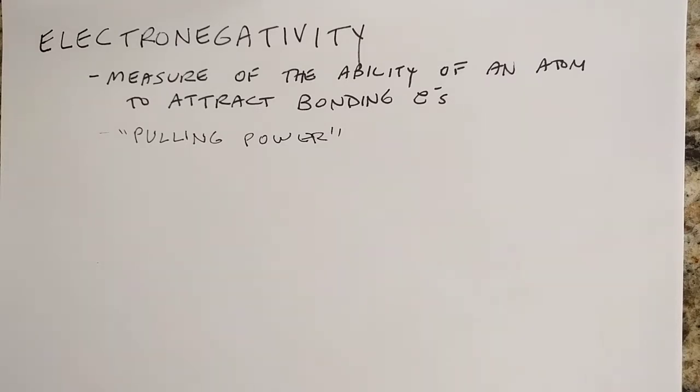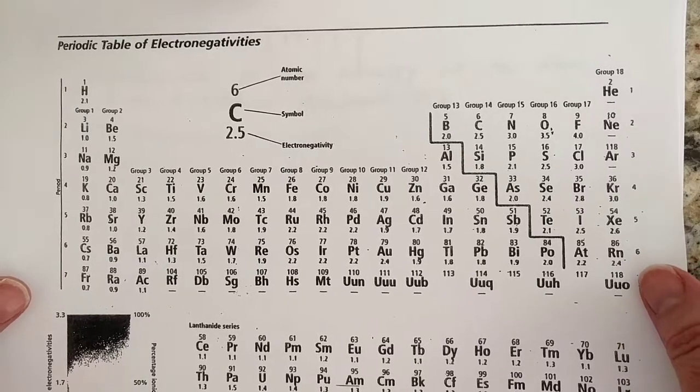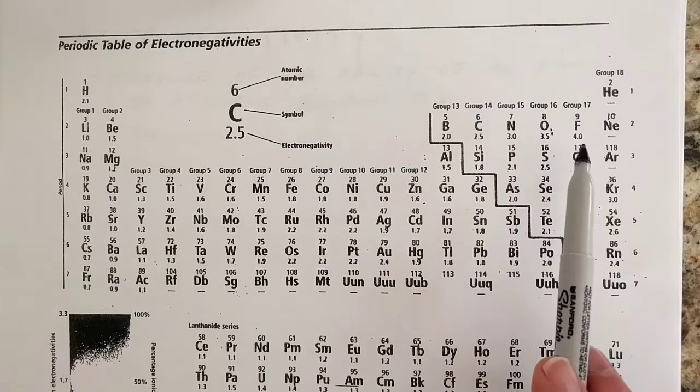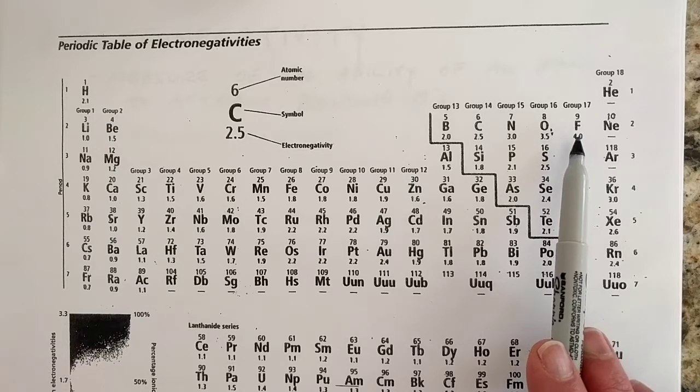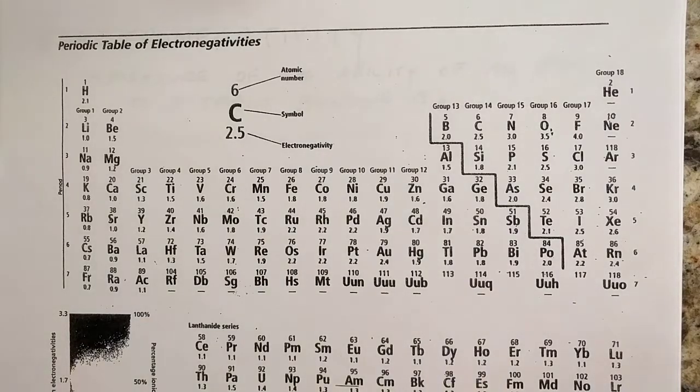So now we're going to look at the periodic table of electronegativities. You may have printed it out or you may be looking at your textbook, and that chart is on page 161. So here is the chart of electronegativities. The little number underneath the element symbol represents the electronegativity value for that element. What I would like you to do is to look at the chart and find the elements that have the three highest electronegativity values. You can pause the video and look at the chart to find those elements.